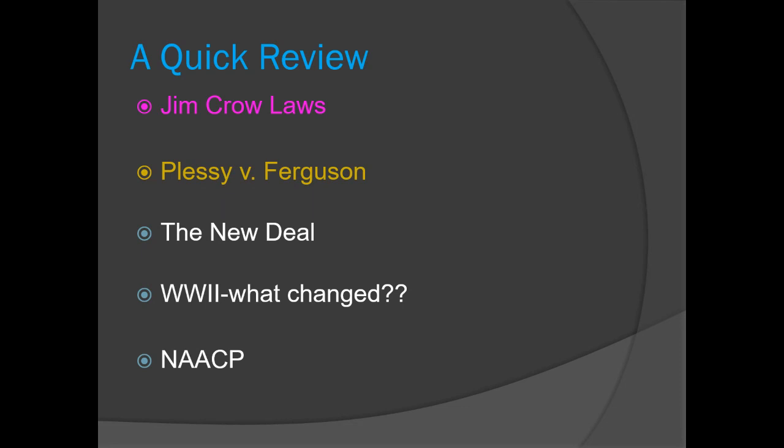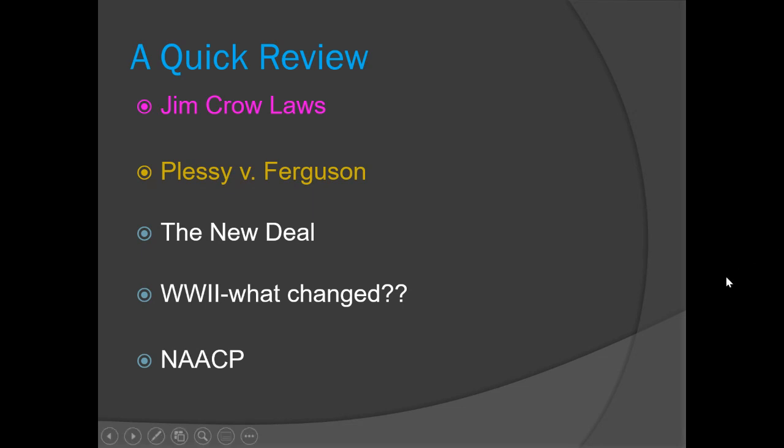So this lasts for a very, very long time. Plessy versus Ferguson was in 1896, and that pretty much stays that way until Brown versus Board of Education, which you read a little bit about if you have already done the first part of the notes from your book. Brown versus Board of Education was the turning point. It's not the end of segregation, but it's the start of desegregation, or we could say integration, because it starts there with the schools.